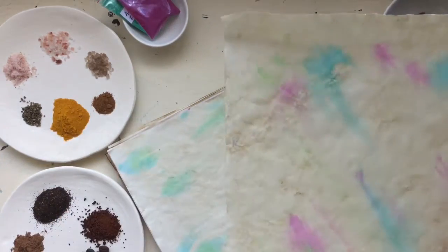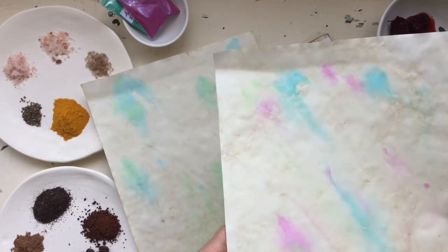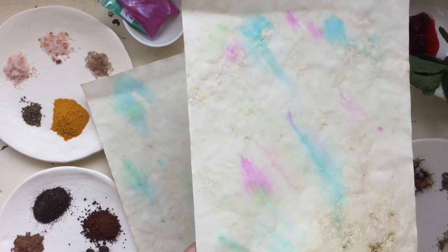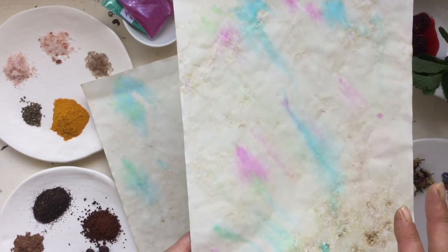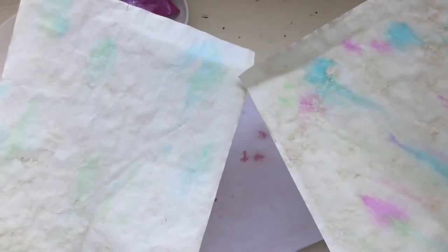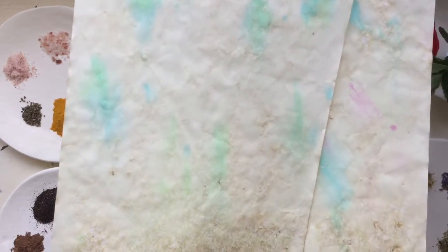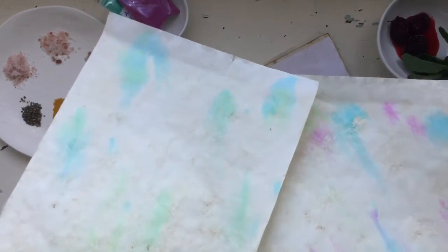These two are actually dyed in coffee first, and then I threw mica over the top. I let the paper tilt up against the side of the sink to let most of the water run away, then used a flicking motion with the mica — quite messy — and just flicked it on, left it sitting while I did other things, and it bled beautifully. I love that effect. This one doesn't go right through to the other side, but this one actually did. The coffee used for this one was Italian coffee.